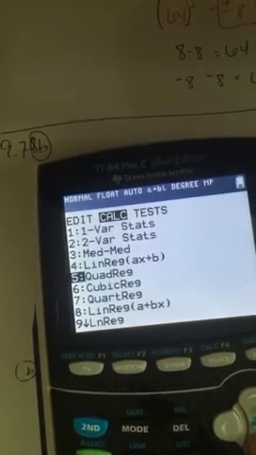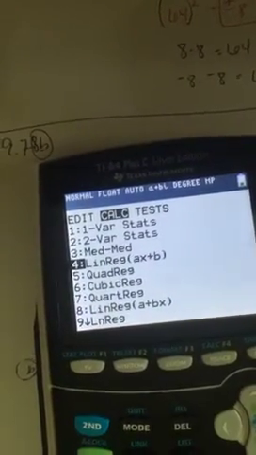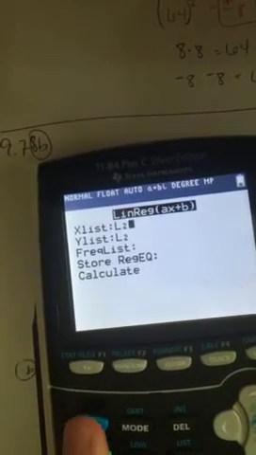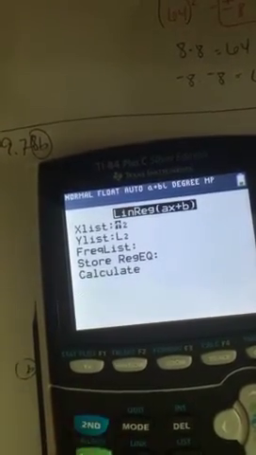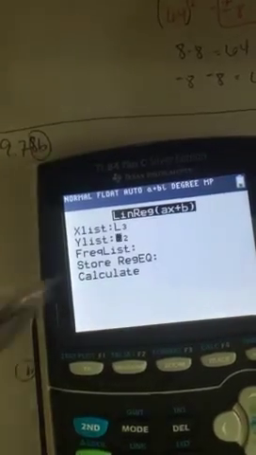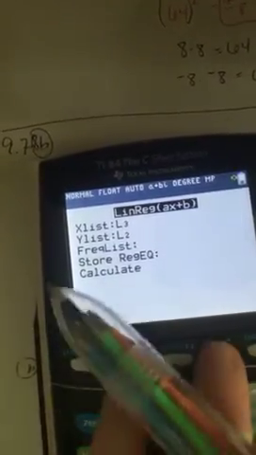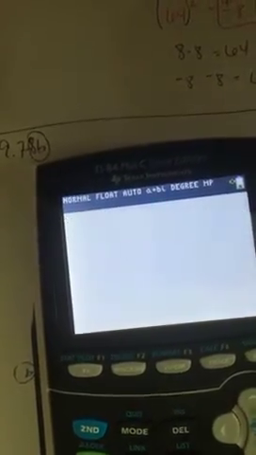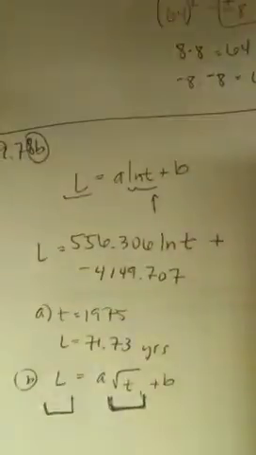So I'm going to go to quadratic, linear. I want list 2 as my x. Nope, list 3. List 3 is my x. Y is still list 2. I'll store this as y2. Calculate. Okay, and this is my graph.